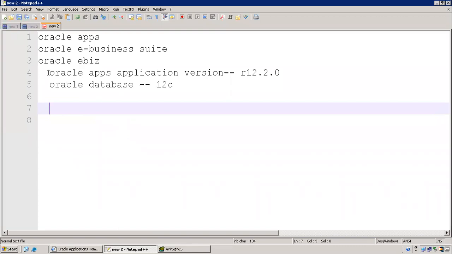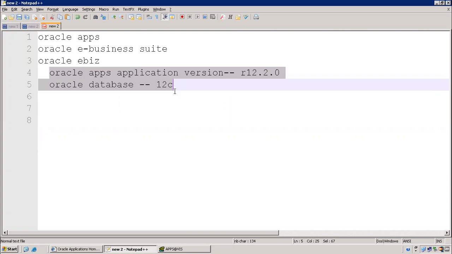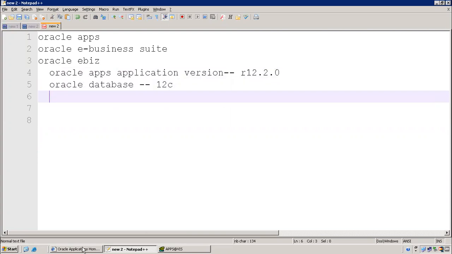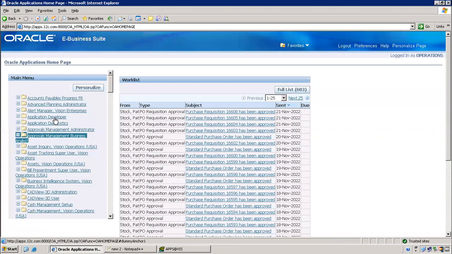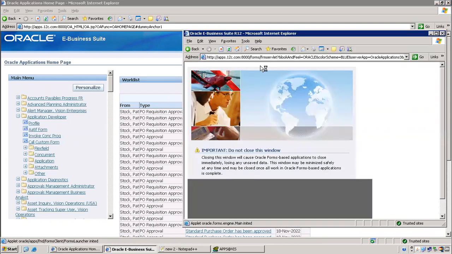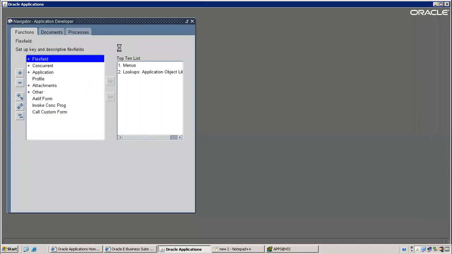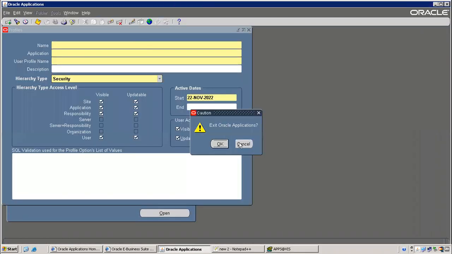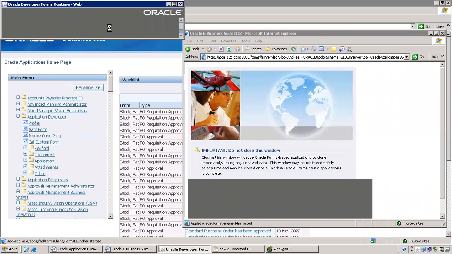Now, what is the difference between Oracle apps and Oracle database? Oracle applications is the application. They have used this database to store the data. So the front-end application is this one. I'm just opening it. This is an application in the form of forms actually. These are all called forms, Oracle Forms.